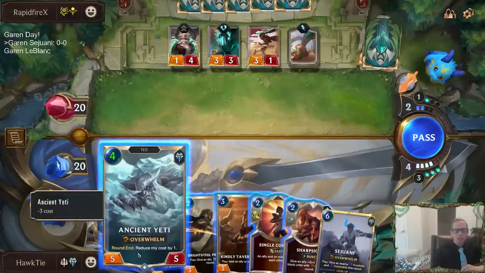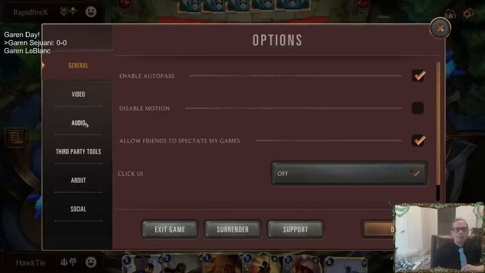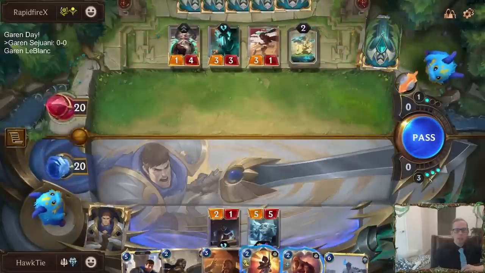Alright, so Ancient Yeti. We'll have the Vulnerable. That's alright. The in-game sounds are a little loud. Maybe I just shouldn't have reduced anything then. Maybe I should have just kept it all the same.